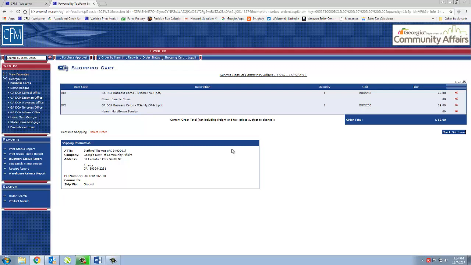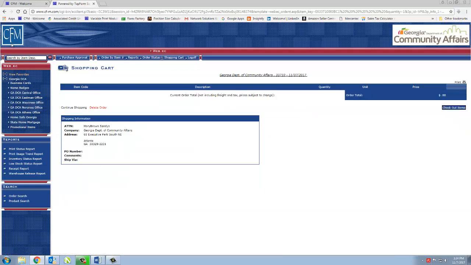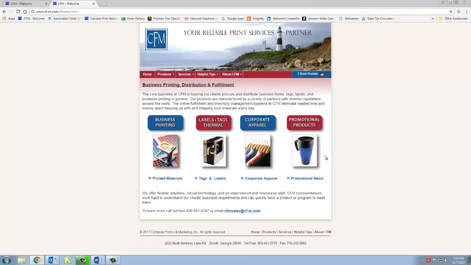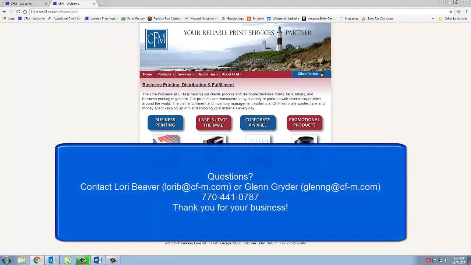All right, so here again, if we wanted to go ahead and complete the order, we would hit the Checkout Items button. But in this case, I'm just going to go ahead and delete the order. So I'm going to click that button right there. And then, of course, I can start over. And the one thing left I really want to show you is the log off button right here. All right, so if you click that, that'll cycle you back around to our home page, and you're good to go on about your day.